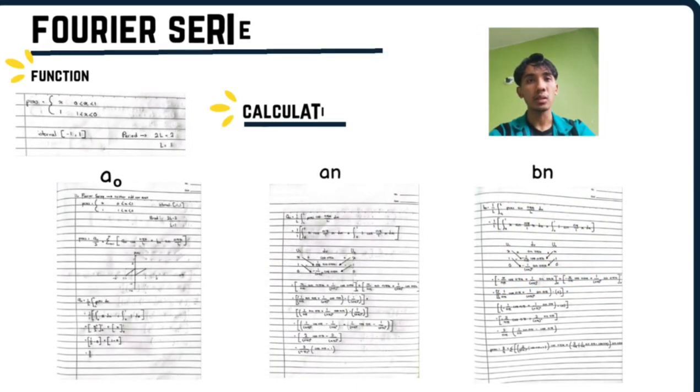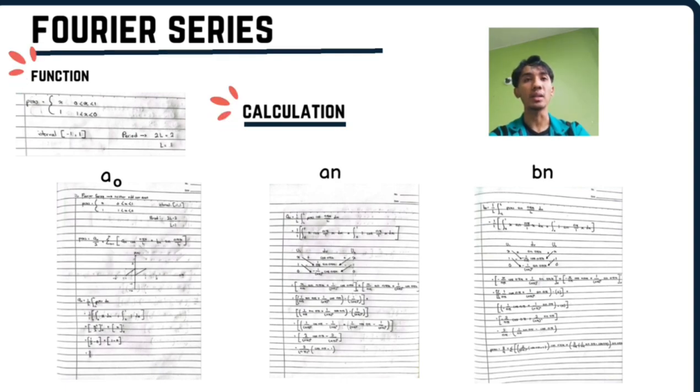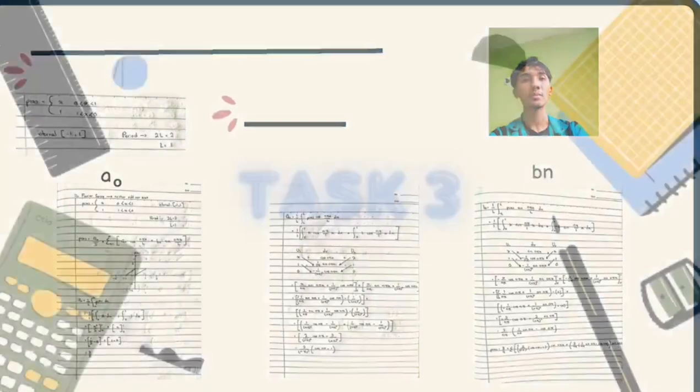For the Fourier series, which is neither odd nor even, we must calculate A0, An, and Bn. It is also the same method but using a different formula. It is also a function that is solved by using the method of the Fourier series. To solve it, first we must make the graph because it can prove that this is neither an odd nor an even function. After that, insert the formula and calculate A0, An, and Bn, and make the final answer by inserting the values A0, An, and Bn into the formula of the Fourier series.